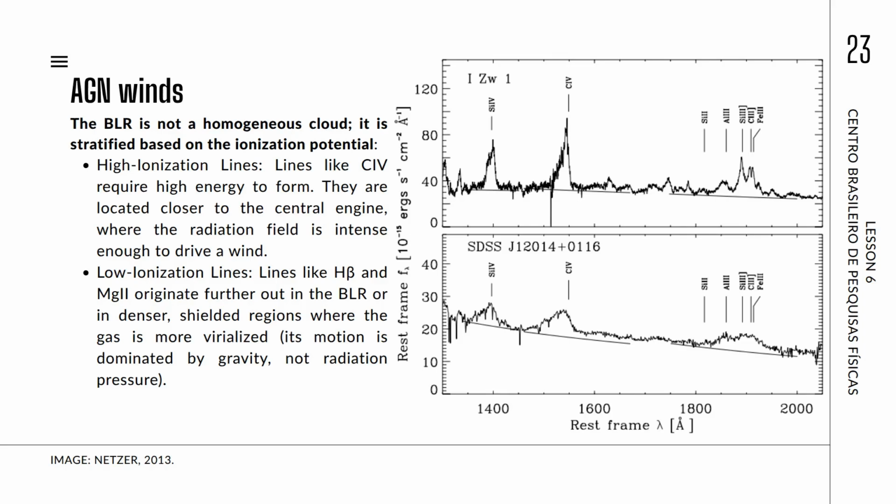You see that this is a rule of thumb, but it has its exceptions. When you go closer to the black hole, you start to see these very ionized elements, like carbon-4, for instance. By the way, in astronomy, we have a horrible, horrible way of writing the names of excited elements. So, for instance, carbon-4 means carbon excited 3 times. I hate it.